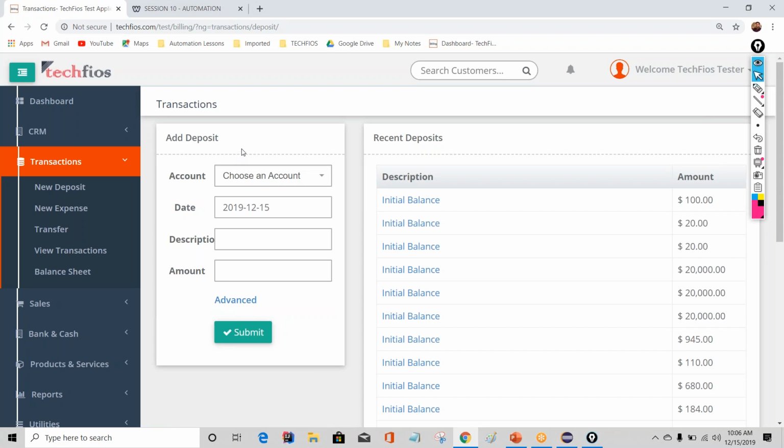More human ways of dealing with things. When I fill in this add deposit box and hit the submit button, then a deposit should be made, and that deposit record should be displayed. A very readable, human interaction way of doing things.